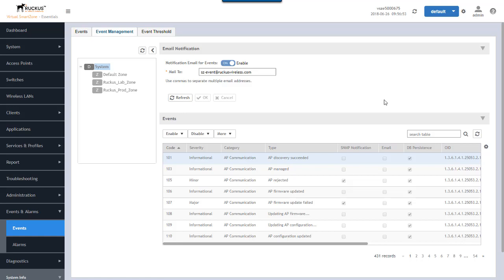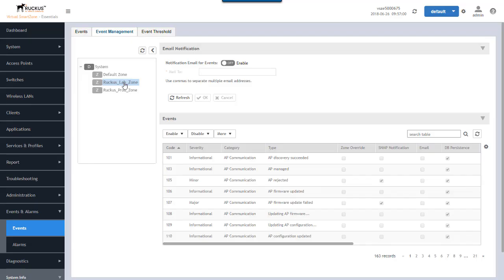What we can do now, in this release, is select zone by zone and allow these zones to do something different than the system level event notification. So I can go to the lab zone and I can turn on event notifications, and we'll give it an address to mail to. We can do a different address for alerts from the zone if these emails go out. So let's go ahead and set one up here. We'll send that to labs@ruckuswireless.com because this is our lab zone, and just say OK.